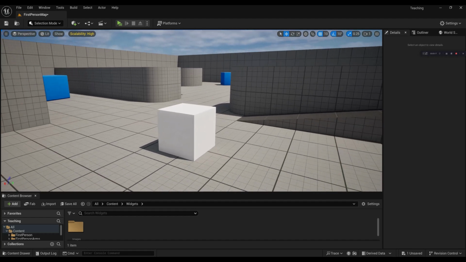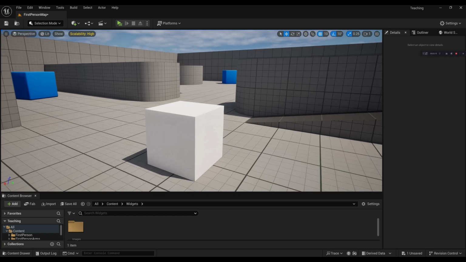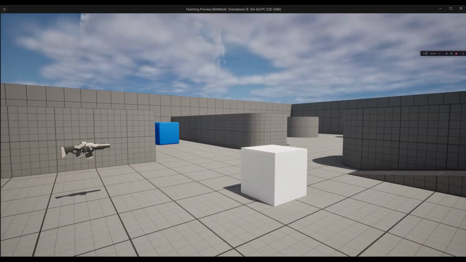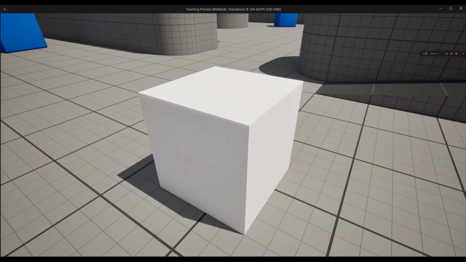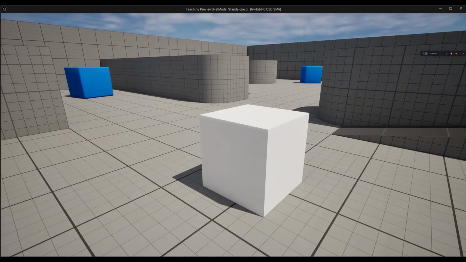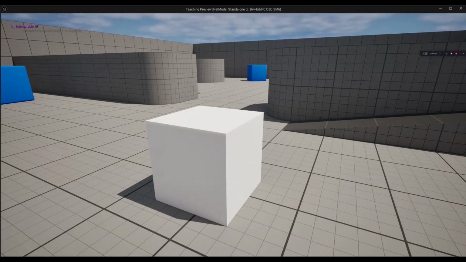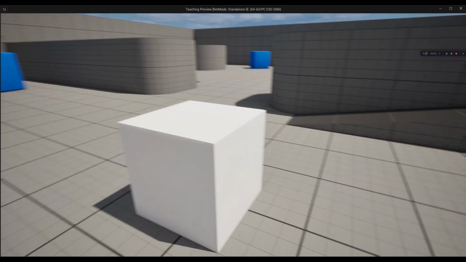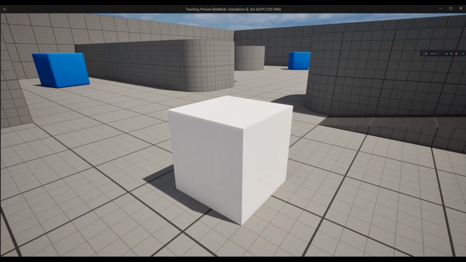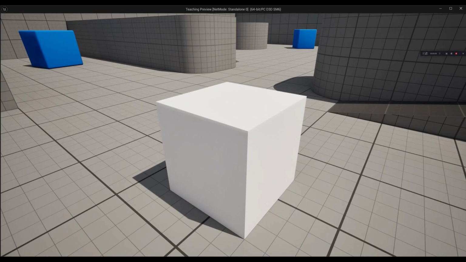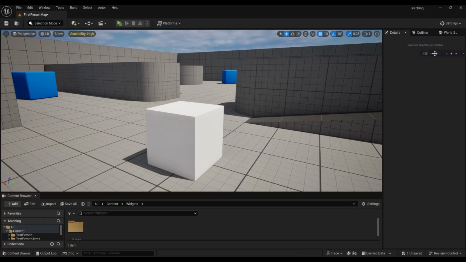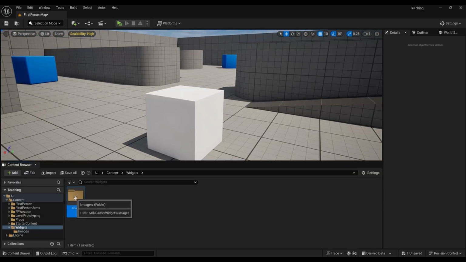Today I'm going to be showing you an adaptation of what I had before. Previously, you will see I have a cube, and right now I can interact with that cube and nothing else is interactable. Now I want it to be where a widget will appear above this cube so that you can actually see when it's interactable. So let me show you what I have.